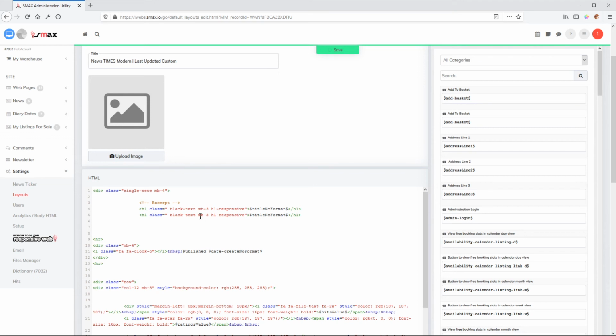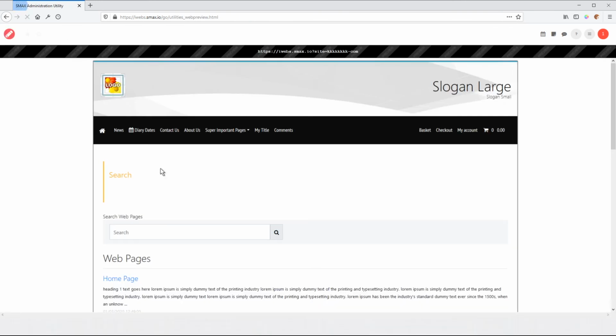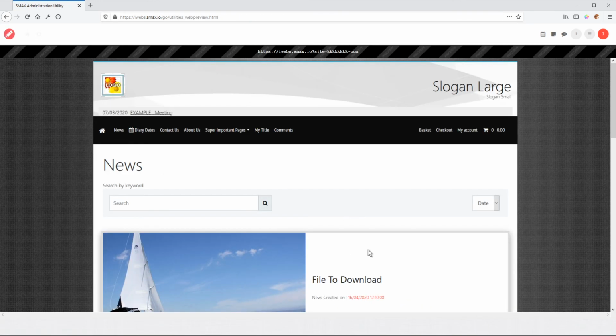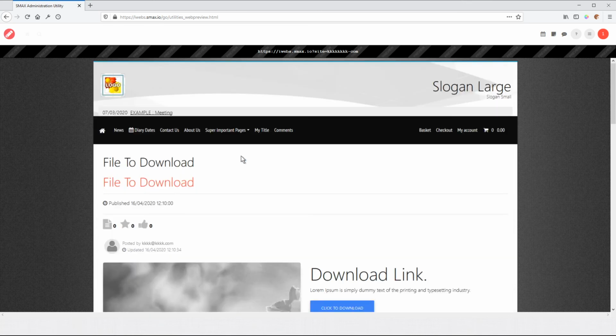So if we went to say we want this placeholder H6, which is a smaller heading, and we want, is this going to work, red text? I'm not sure if it is. Let's try it. And then we go into our news and we click file to download. Yep, it is working. So we've got black and red.